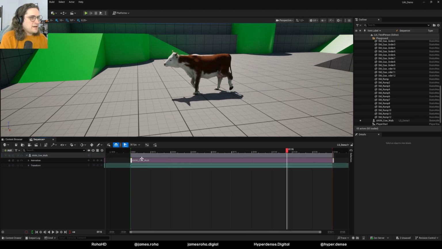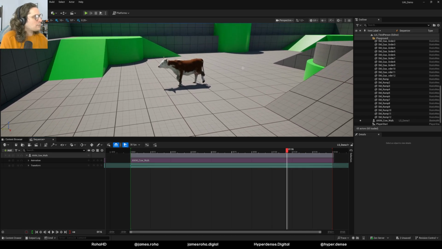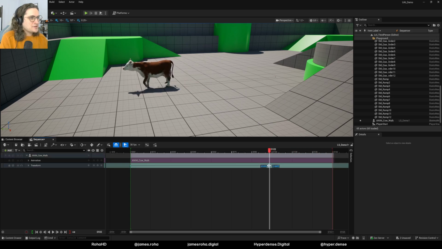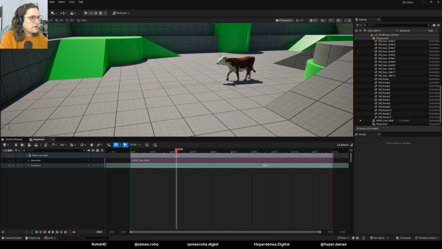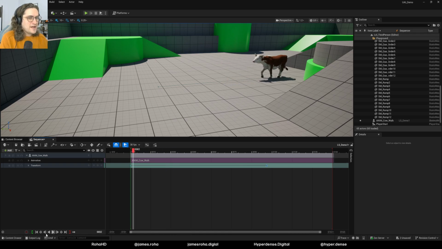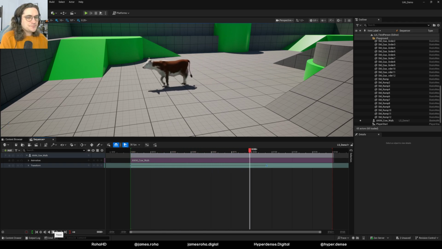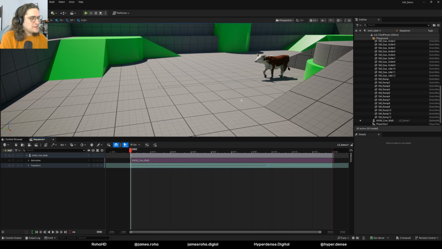So now I need to adjust the amount of time that the cow is taking to walk from point A to B to make it so that its feet aren't sliding at all on the ground. So I can just do that by actually just dragging this keyframe point. So now it's going to go from point A to point B in a less amount of time. So it's going to go faster actually. So that's going to make it slide even more. Which this actually happens to be a good place to showcase this.